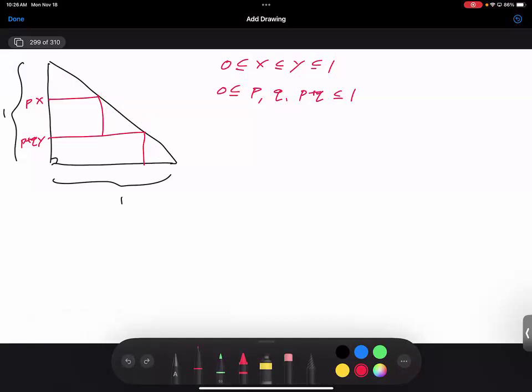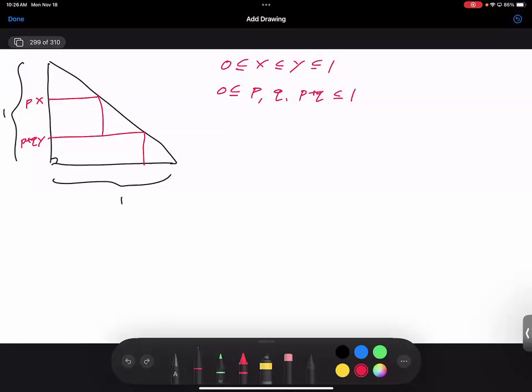PQ? You can do it, PQ. Now, because this is isosceles right, without loss of generality, what can we assume about P and Q? Which one is larger? Can we choose one of them to be larger if we want? Yeah, I think so, because it's completely symmetric. That's the nice thing about isosceles right. Because of the symmetry, I can either make P larger or Q larger.